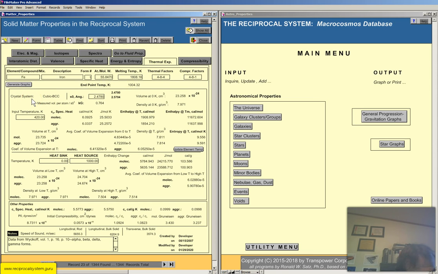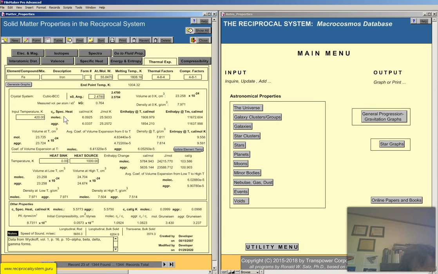Of course, the crystal system you would choose from the inner atomic distance screen. In this case, it's cubic, body-centered cubic specifically. So S0 in angstroms is 2.478. And input temperature is here. A lot of times it makes sense to input the temperature on one of the previous screens, like specific heat, before going to this one, because it takes a little bit longer, but it's all right.